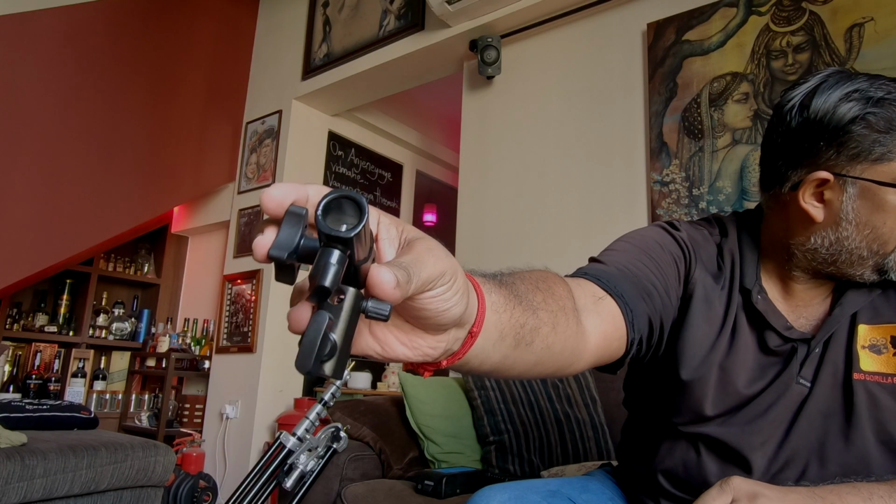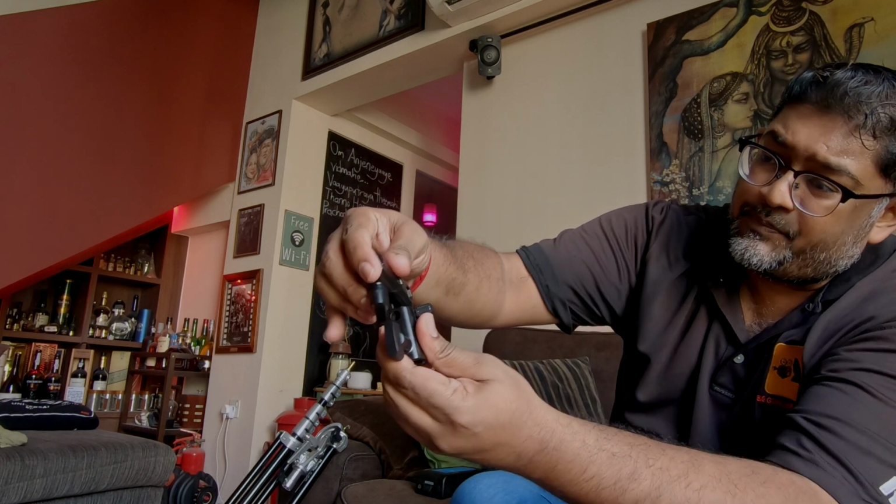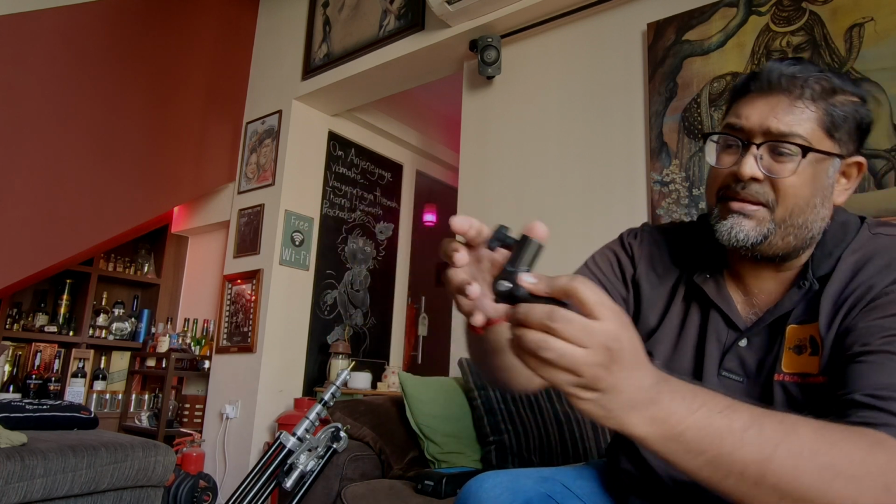First of all, this is the light stand holder. It's made from metal. Not too bad, but it can only go about 90 degrees, so there's a limitation. If you want to angle the light down more, you may need to put it on maybe a boom arm or a C-stand. So that's the light stand holder.